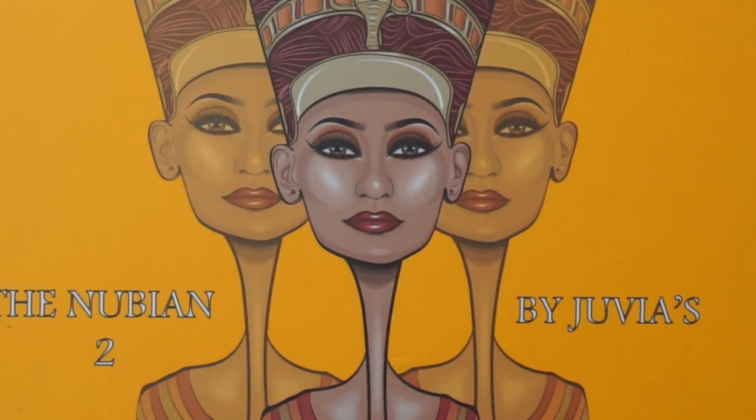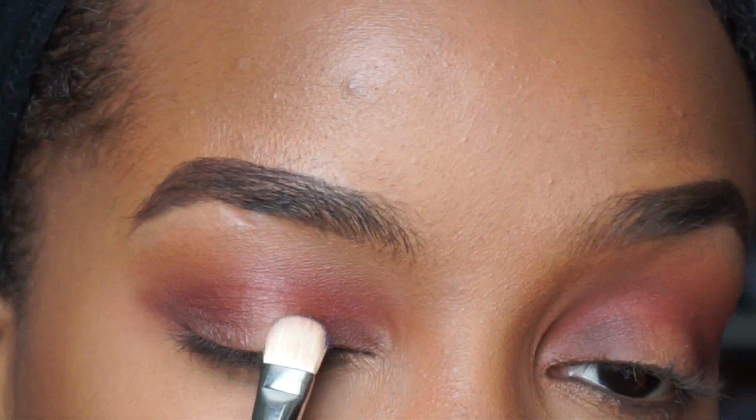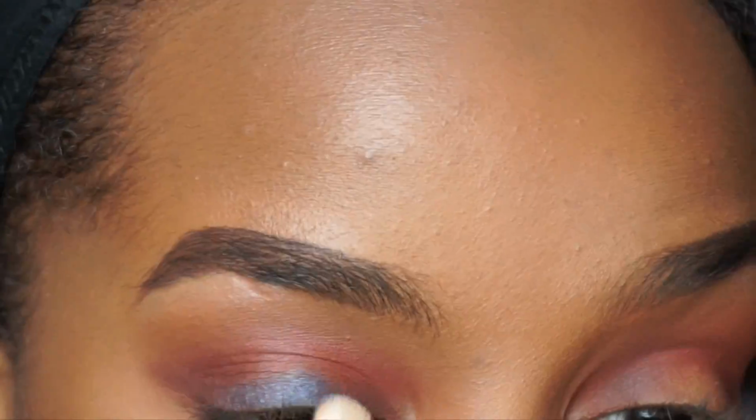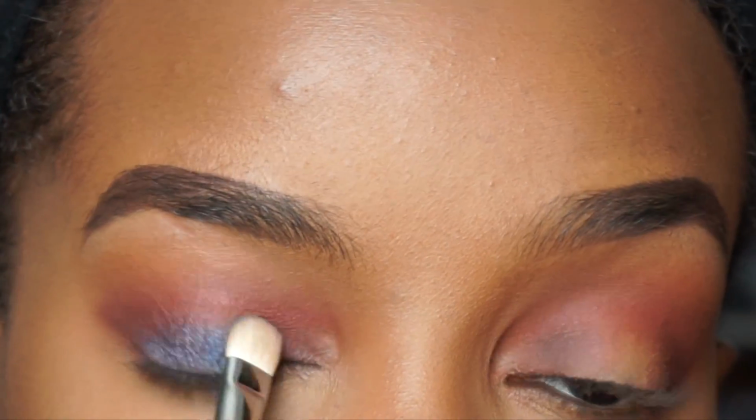Now with Juvia's Place Nubian 2 palette, I'm going in with this beautiful blue shade, which is Cleopatra, and I'm applying this with, I know it's a Zoeva brush, it's just an eyeshadow brush similar to the MAC 239, and I'm applying this up all over the lid up to the crease.